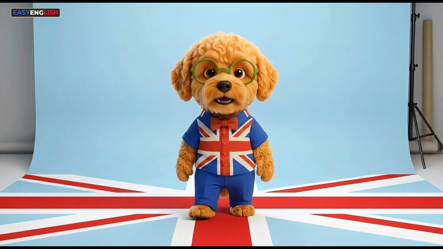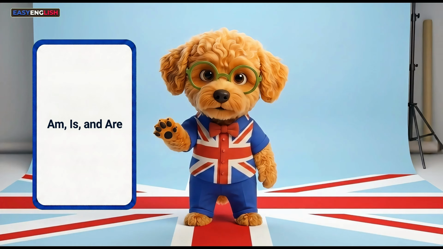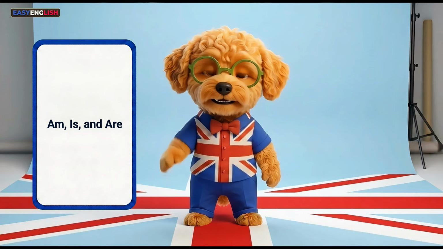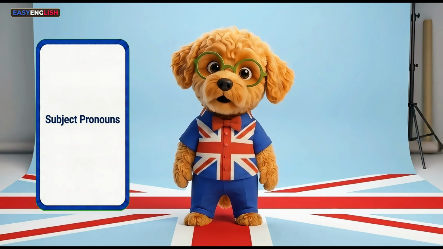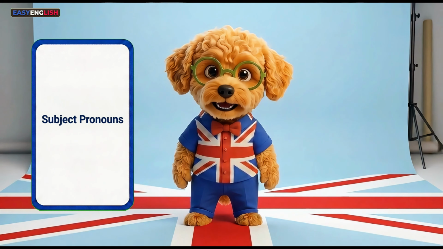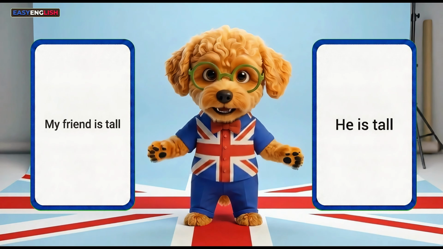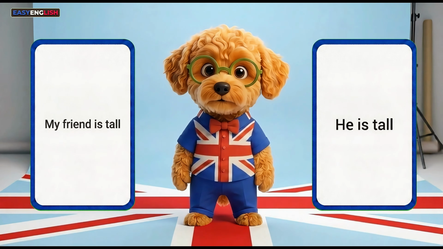In Lesson 1, we learned am, is, and are. But how do we know which one to use? We look at the subject. Today, we are learning about subject pronouns. These are the small words we use to talk about people and things. Instead of saying my friend is tall, we can say he is tall. Let's learn the 7 main pronouns in English.